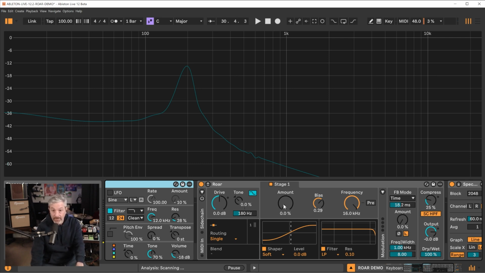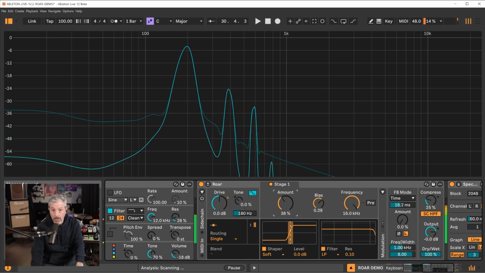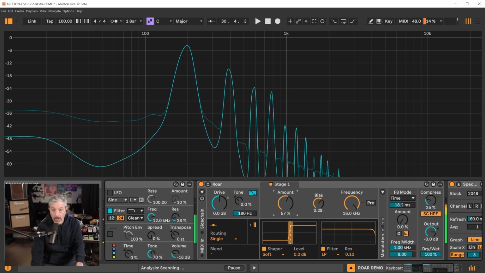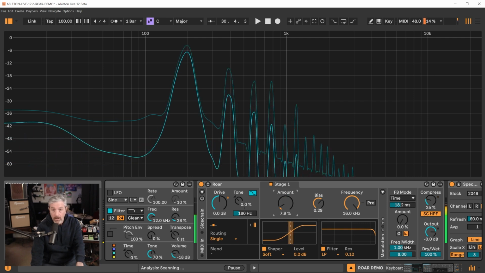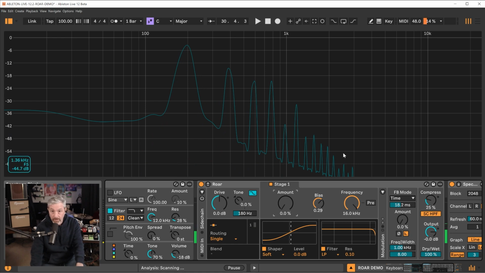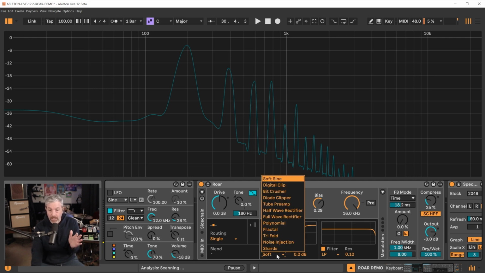As I exaggerate that, you can see it's a whole series of them. So that's the single routing mode in Roar. And so we just have one stage of saturation or distortion. And in this case, the shaper is a soft sine. So that's just soft clipping.